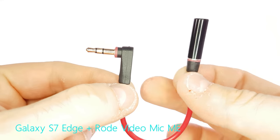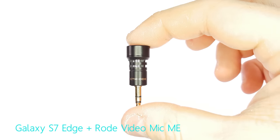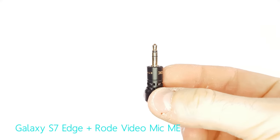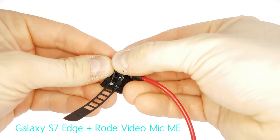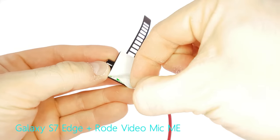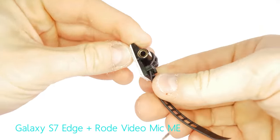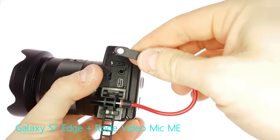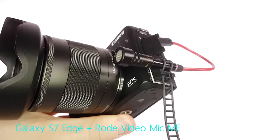Next step is a cable like this. This will connect to the EOS M3 and this will connect to the microphone. This is the EtiTeach ETM008 Micro Directional Microphone — it's pretty much a combination of a microphone and a 3.5mm male mic jack. Now get the cable tie, put your little adapter cable in and make sure it sits tightly. Then remove the cover of the adhesive tape, put some 3M dual lock on the back, apply pressure and then apply it to the EOS M3 like this. Make sure this still opens, put it in like this — and then this is where the mic goes. And this is how it looks.